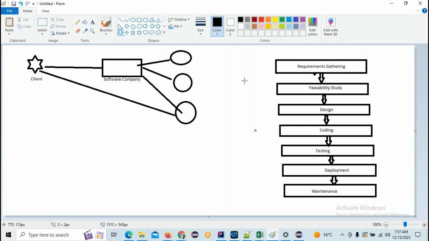Once we get the document, we are going to check the feasibility. That is nothing but whether we are capable of doing that project, whether the resources are enough to kickstart that project as of now, or whether we need to recruit more people, and whether the budget is financially enough for us to start or not. We are going to check all the feasibility of that particular new project. Once the feasibility is done, we are going to start designing the project, which is nothing but doing it in Adobe Photoshop or something similar. They can design the application as a prototype.